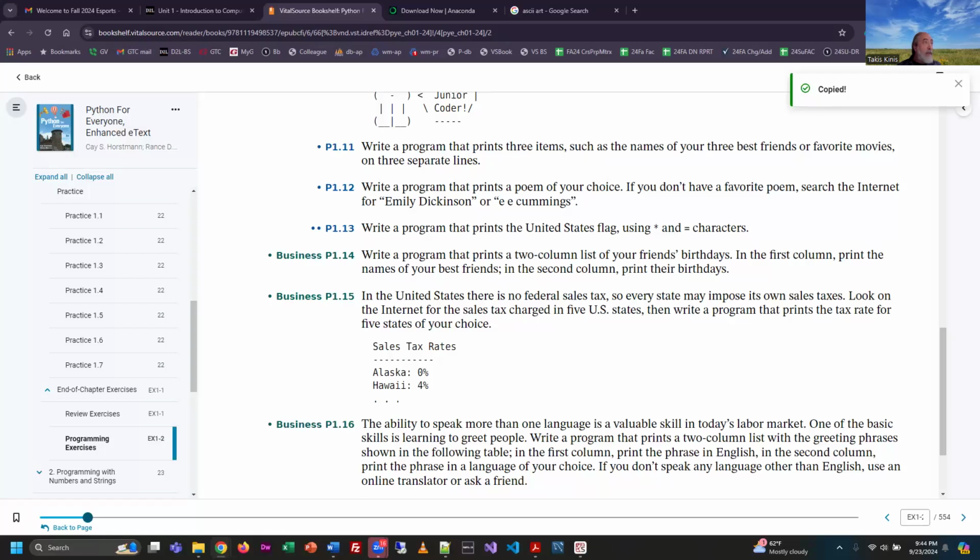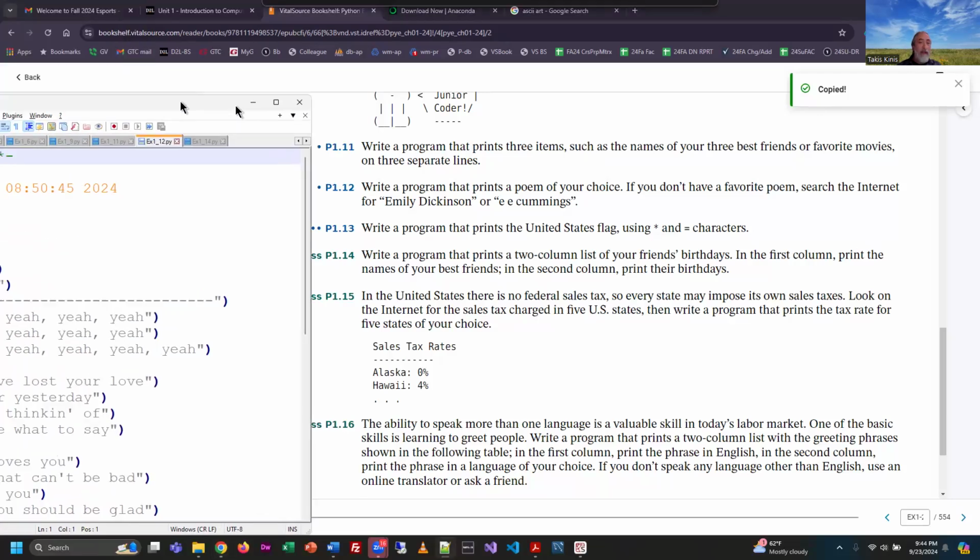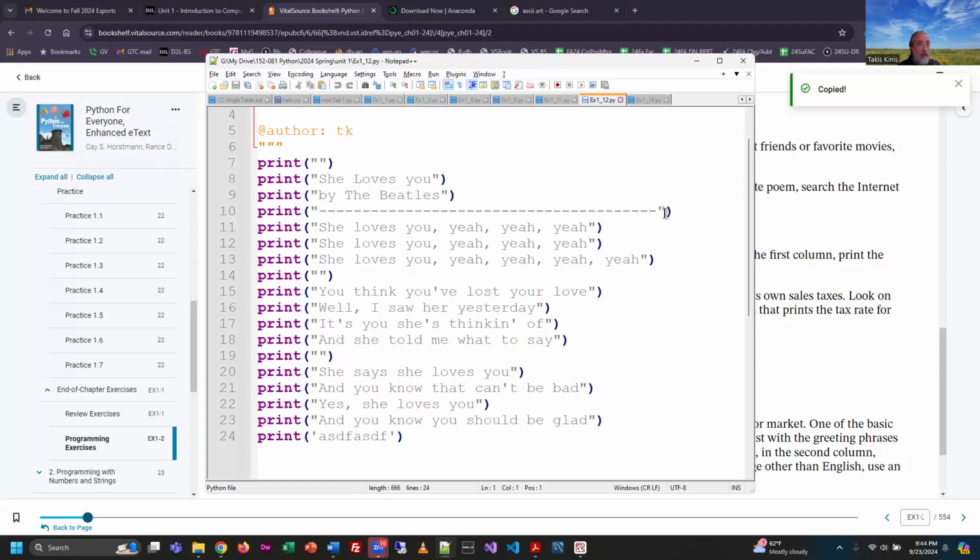What I did last time, I'm just going to put it on screen and show you. I'm not going to actually code through it, but this is what I did. I just did a Beatles song. I knew the words, right? Because they repeat, it made it really easy. If you have a favorite song, do the same thing. You guys are kind of feeling where I'm going with this. The point is to practice.